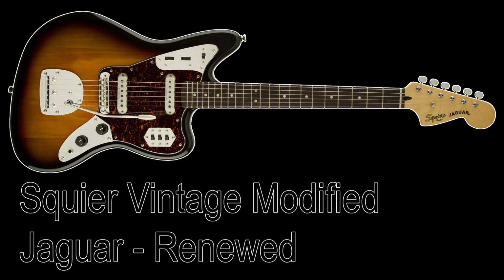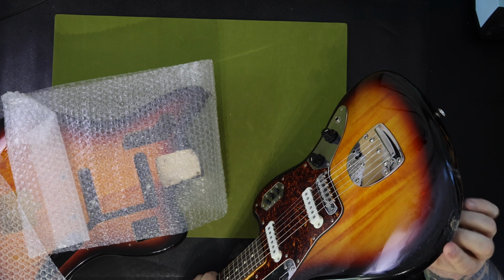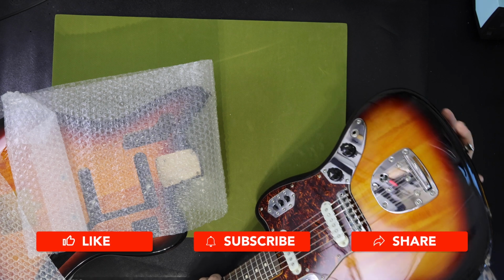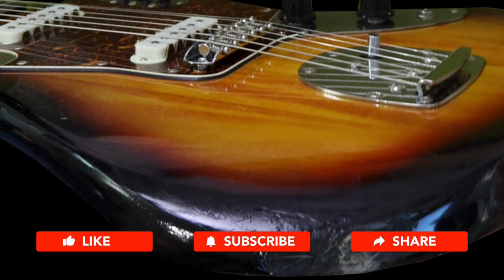On the bench today is the Squier Vintage Modified Jaguar. About a year ago, I purchased a Squier Vintage Modified Jaguar for an incredible price of around $225. The catch was that the body had some sort of chemical damage to it. When I received the guitar, I tested everything functionality-wise and all worked as it was supposed to, and the neck was in like new condition.